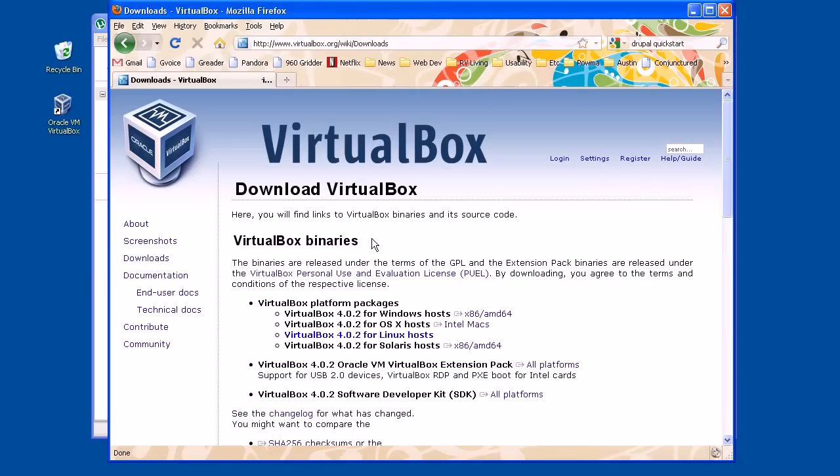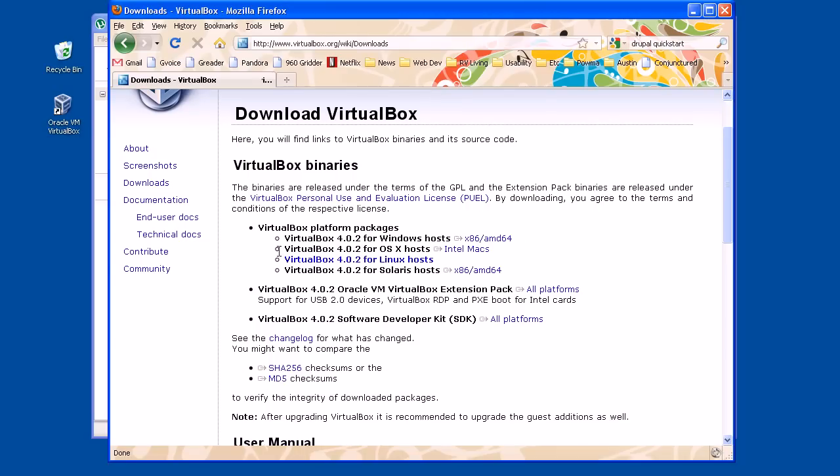So here is the VirtualBox download page. You can see that there's a whole variety of platforms that VirtualBox will run on. This VirtualBox is what lets Quickstart run on any Windows computer, any Mac, any Linux computer, or a variety of other operating systems. Quickstart was created with version 3.2.8, and the newest version is 4.0, so it should run on the newest version as well. So download that and install it. That works just how your computer regularly works.